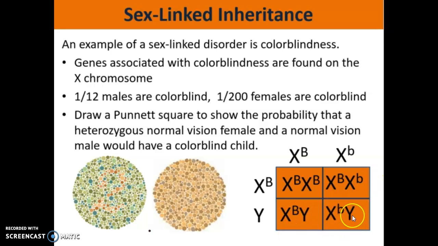The last son is X little B, Y — colorblind. So there's a one in four chance of them producing a colorblind child, and it's only possible if it's a male child. If they know they're having a daughter, it's impossible for their daughters to be colorblind. If they're having a son, there's a 50% chance the son would be colorblind. But overall, it's a one in four chance they produce a colorblind child. It's not a life-changing event — if you're colorblind, when you look at this image over here, you'll probably see something more like this image right here.